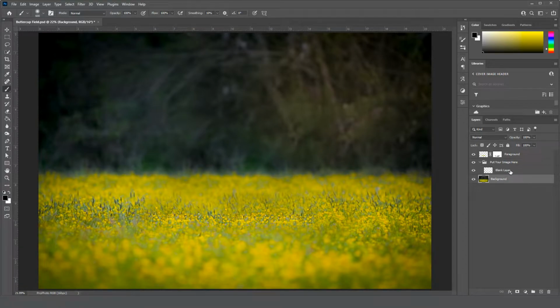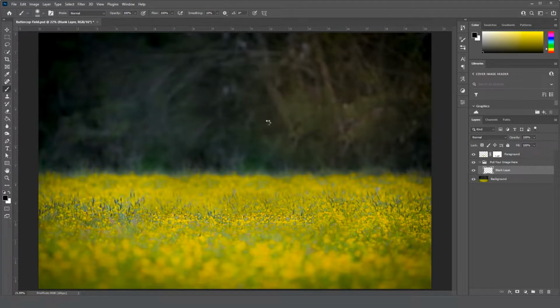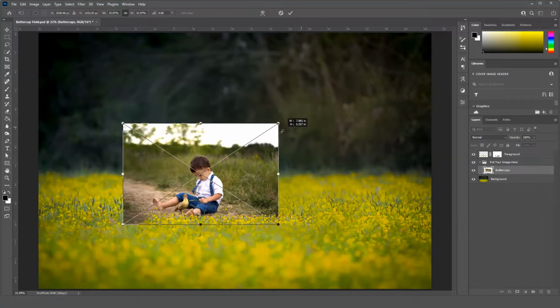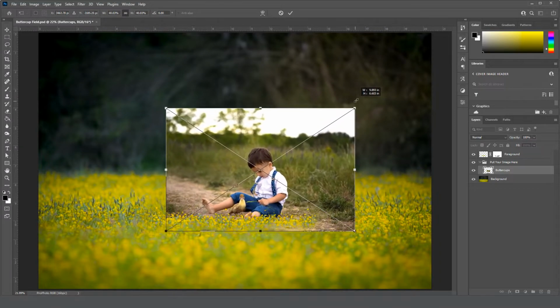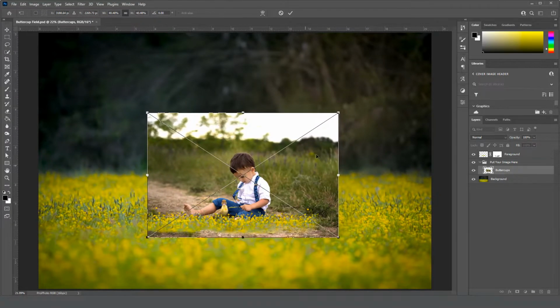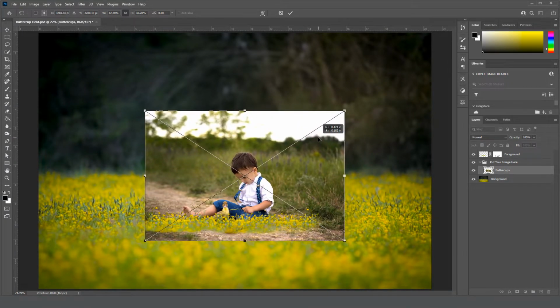I've put this folder here for you to kind of help make it a little easier. It says put your image here, and there's a blank layer inside of it. So just click the blank layer, and then go to your file explorer, and grab the image of your subject. I'm gonna click on it and drag it right on top of Photoshop and then let go. So you can grab the corner of your image and just drag it down or up to resize it however you'd like. I think I'm gonna go that high. And I'm gonna tuck both feet into the grass. Probably go there and click the check mark.